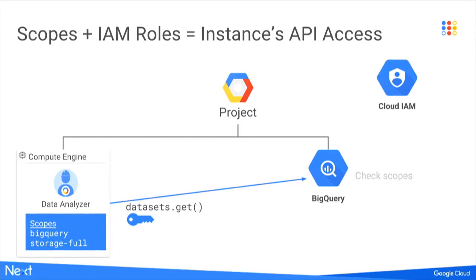What BigQuery will then do is first check, is this set of scopes something that allows this API to be called? And if so, then go and ask Cloud IAM, does this service account have access to this resource? Because you have Cloud IAM as the definitive authorization store for Google Cloud Platform, you can leave the scopes wide open. That makes it easier to configure your instances, but doesn't leave you in any more of a risky state. Because even if someone has wide open scopes, IAM is still the definitive answer as to whether they can access a resource.